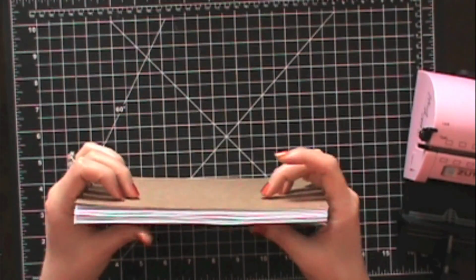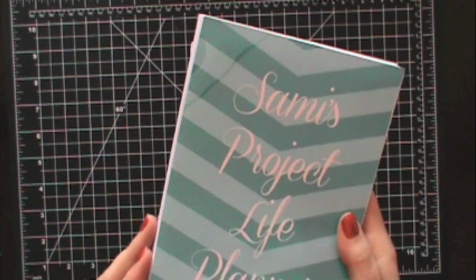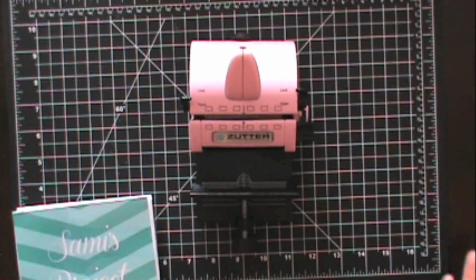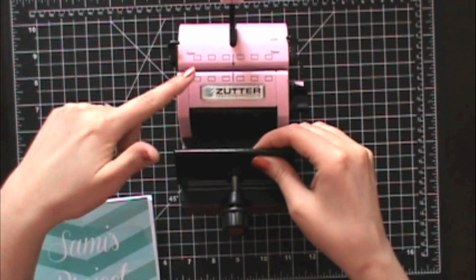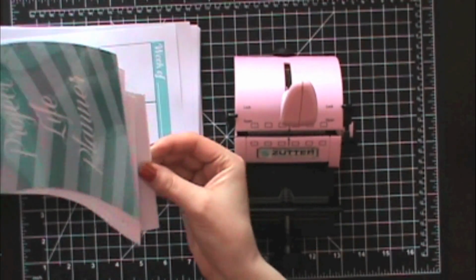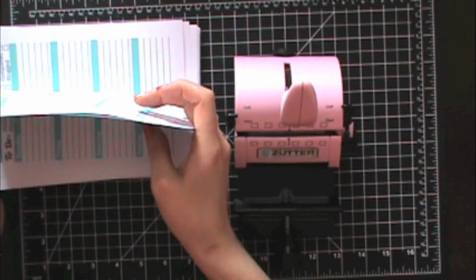I'm gonna get this all straightened up, and here's where you can 3-hole punch it and add your own binder rings. And now we're going to bind ours into a book with the Bind It All. So I've got the Bind It All here. What it does is it punches the holes for you. So it's got 6 different holes. Just grab a little stack of pages. You can punch quite a few, but I like to take it slow, especially at the beginning.